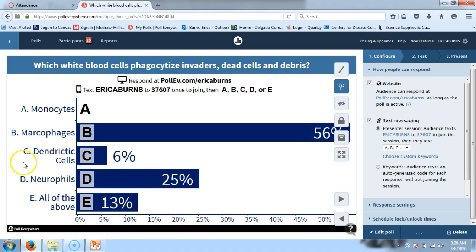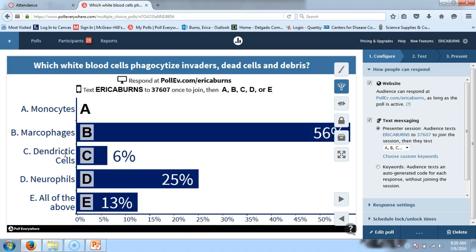Your dendritic cells, we mentioned, right? They phagocytize, but their main job usually is to share the information that they've ingested and digested. So we kind of forget that the first step for them, and this is important when we get to our next chapter, is they've got to engulf it. They've got to take it in, they've got to break it down before they can do the next step, which is presenting, that antigen presentation. So they definitely do phagocytosis.